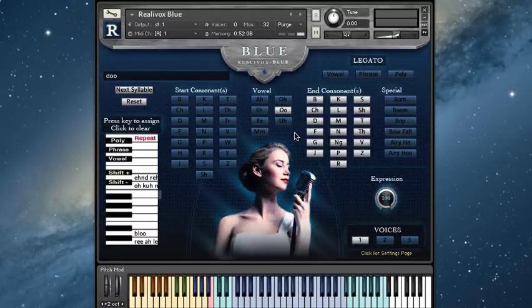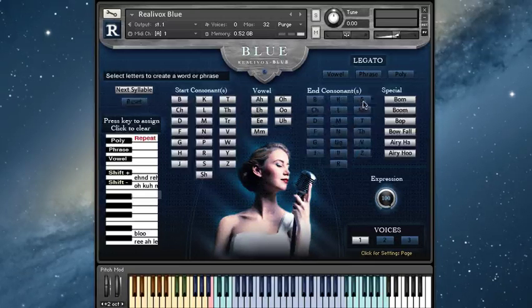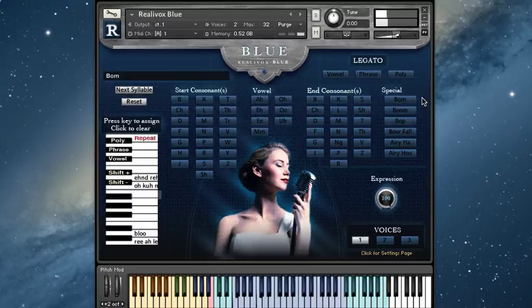Now over here on the right hand side, you can see that we have a column labeled special, and here we have special articulations. There's bomb, bum bum bum.